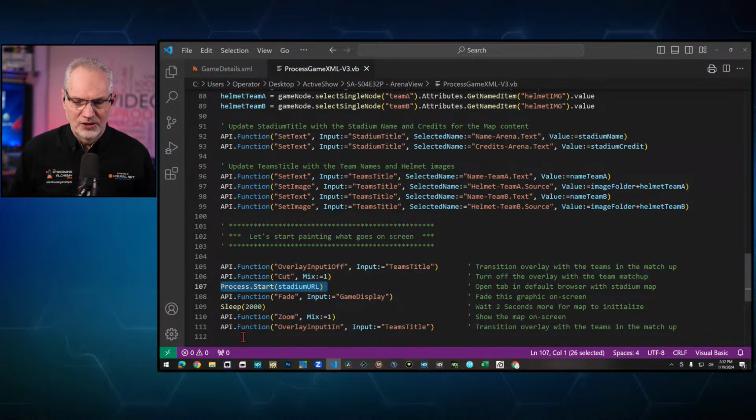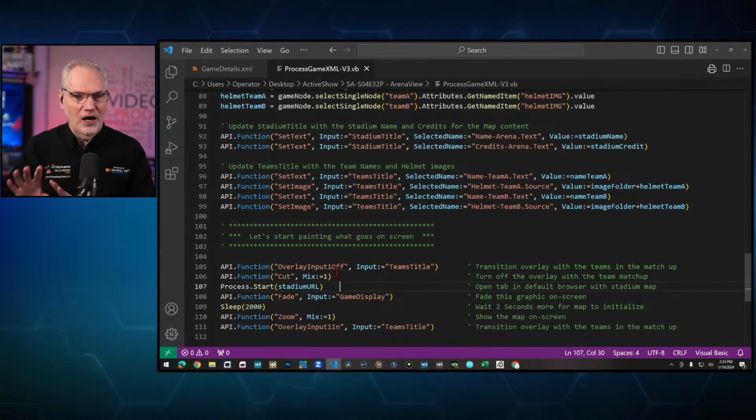So what it will do is try to execute in your operating environment whatever you have in here. This isn't specific to browsers, but when I say execute an HTTP command in Windows, it's basically saying, okay, I have to open my default browser and display it. That is what this process start is doing. I'm going to come back to that in a minute, because there's one thing you have to keep in mind when you use this, but that's how we do that.